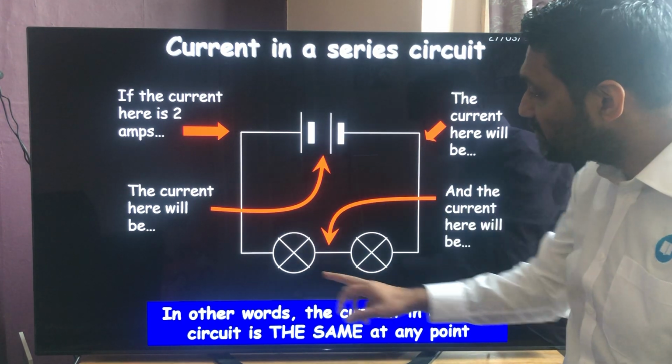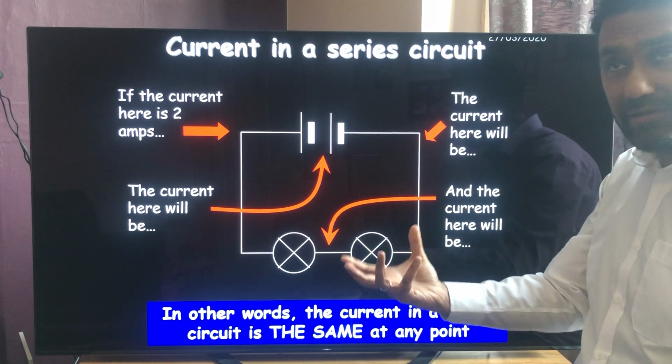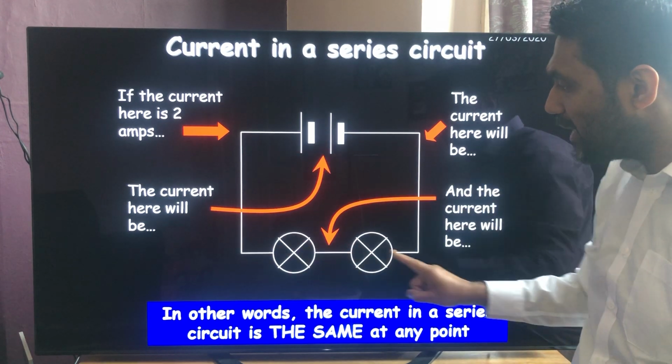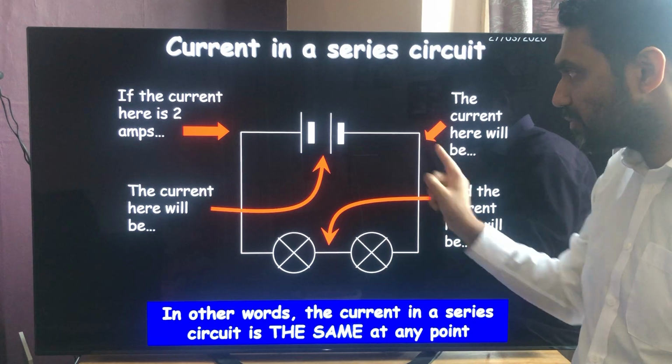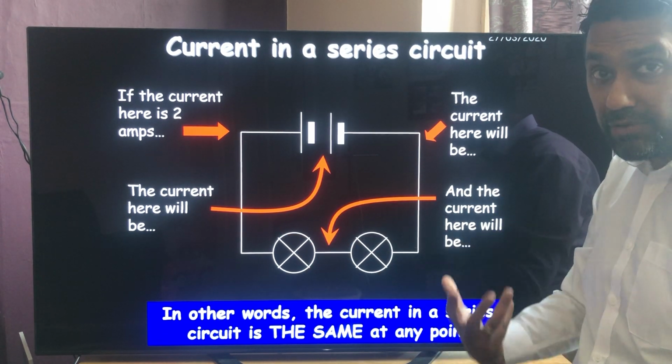So electric charge is flowing through this circuit. Well, if you imagine it's like pipes from a radiator with your central heating system. If that was the boiler and there's water flowing through your pipes, well, the water doesn't get used up because the water keeps going round and round and round. Same thing for current, electric current.